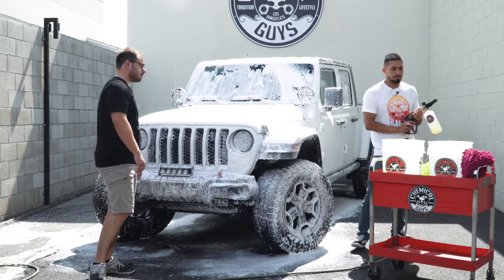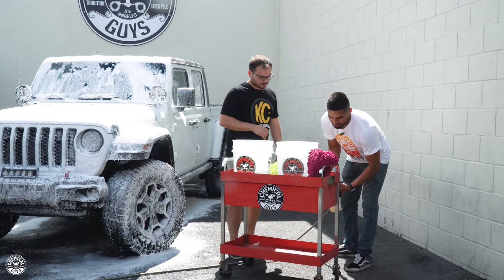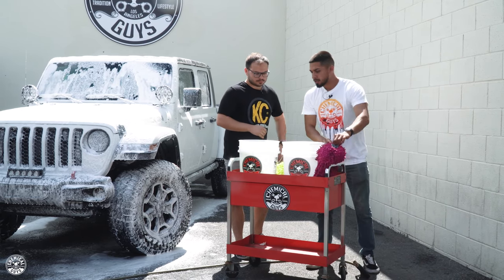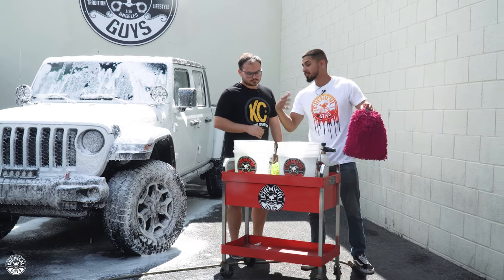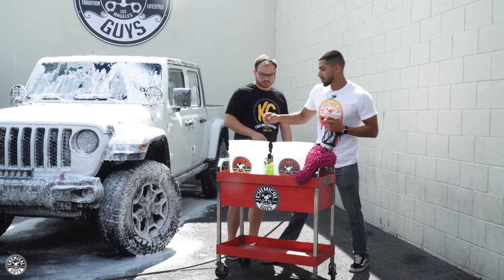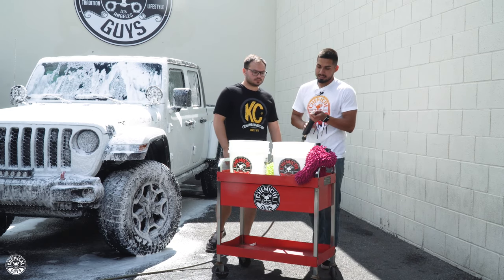Okay. Perfect. So if you come over here, we'll put our pressure washer at the bottom. Let me just unattach the foam cannon just so it won't get damaged. And since we already went ahead and have soap in here, let's just activate the suds real quick. Okay. Let me just attach the pressure washer tip back on, and we'll go ahead and activate the suds.